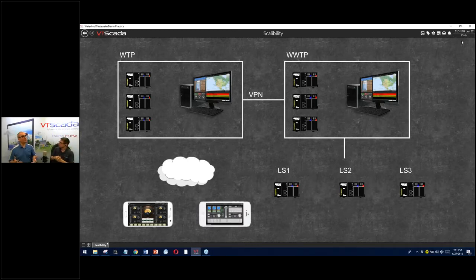Because a lot of people assume that they're just going to install their SCADA software and run it until the PCs die. That's right. And there's a lot of risk, because you have to more or less rebuild your whole application in most cases. Whereas with VTScada, because of our support for multiple operating systems, every release of VTScada works with whatever the current latest Windows OS is. So you can basically update incrementally with far less risk and far less work. That's right. So you don't have a 10-year lifespan on an application.